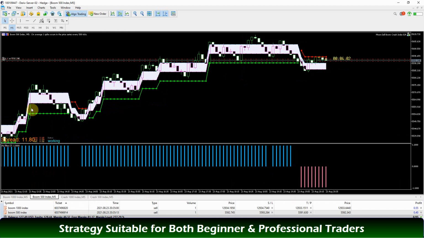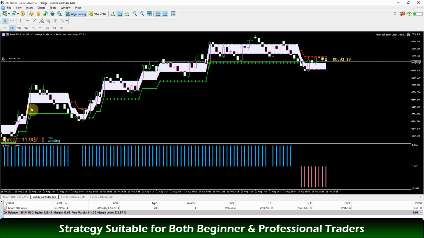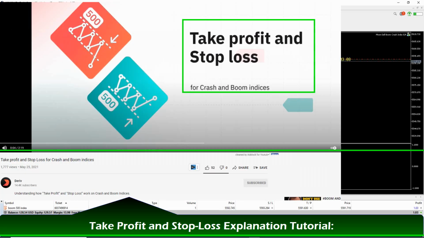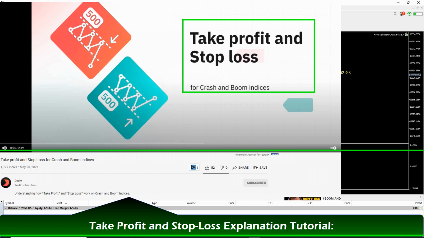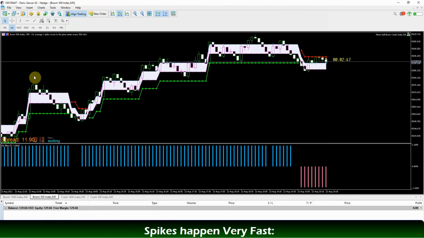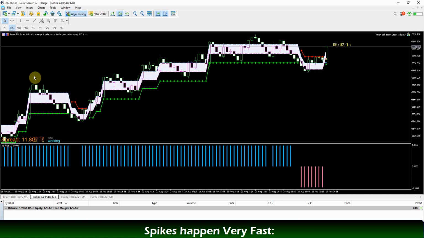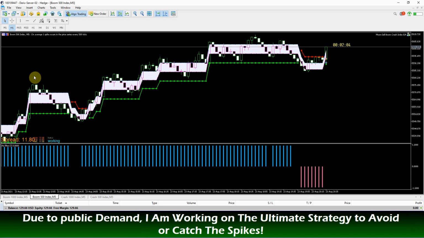The robot uses a quick order execution technique to close a position very fast in case of a sudden change in price caused by the spike, but it is still affected by a fast spike by at least a few milliseconds. The speed of the spike happens within a flash of a millisecond. The only reliable method that can be used to close trades before a spike is machine learning market intelligent robots, but before then, we close our deals manually or after a spike happens. I'm still figuring out the best way to catch or avoid the Boom Crash spikes, and soon I will release my ultimate trading strategy for Boom and Crash.